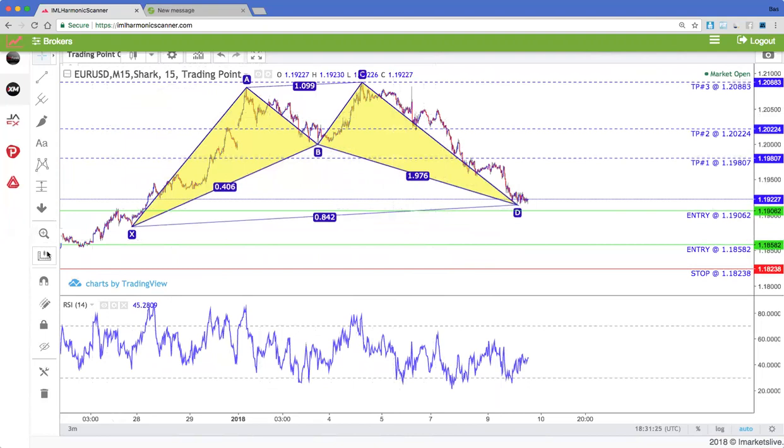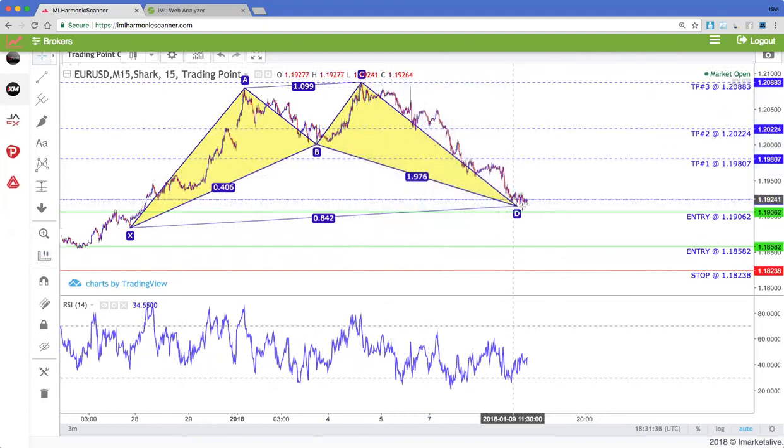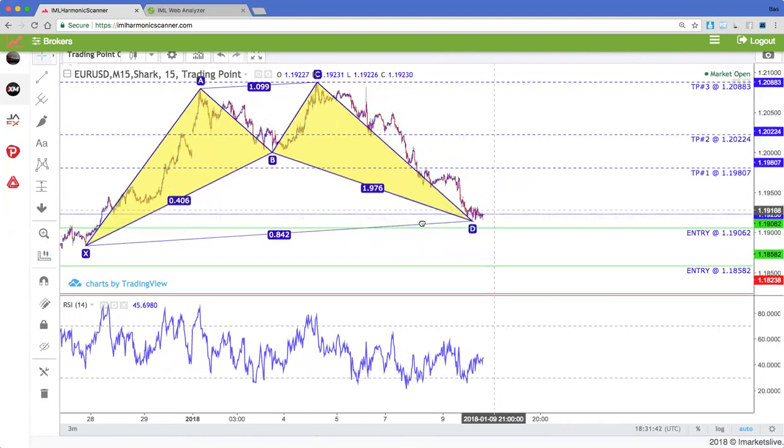You see a lot of, it's like a 5-day pattern between C and D. So it can take up to 5 days to also go back to take profit 3. Shark, not the steep shark in this case. So this is a perfect trade for everybody who is not yet in the trade.